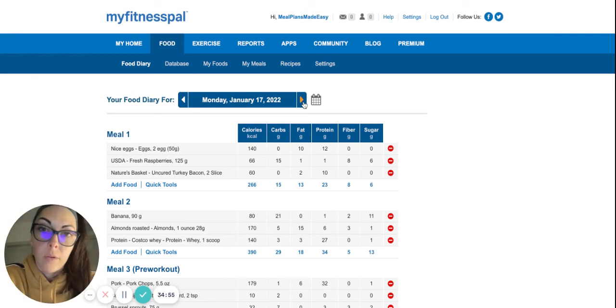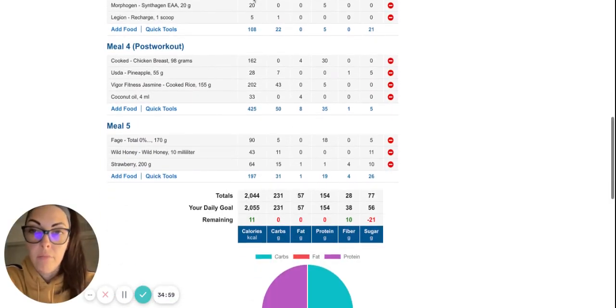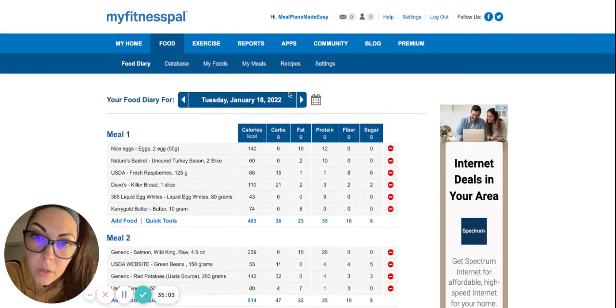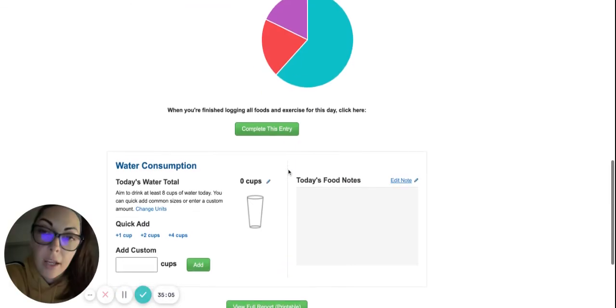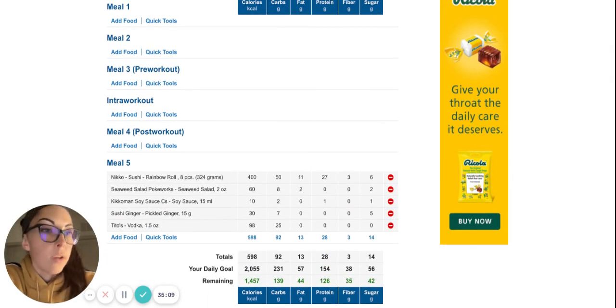But if they wanted to pull it from fats, they could edit that entry and make it all fats instead. So if they wanted to use it for fats, that would be around 11 grams of fat instead of 25 grams of carbs. So that is how you do that.